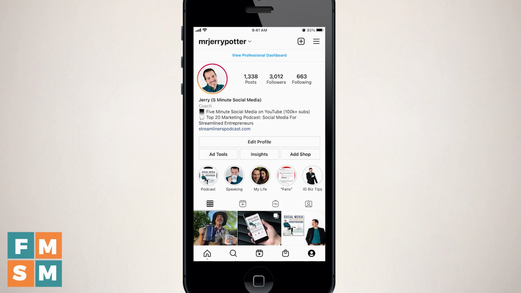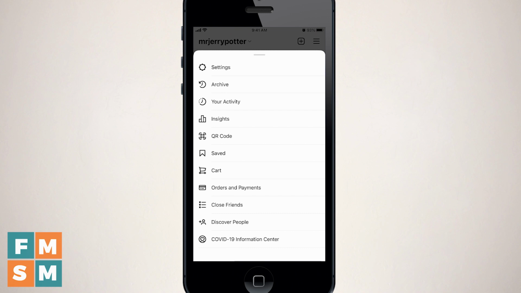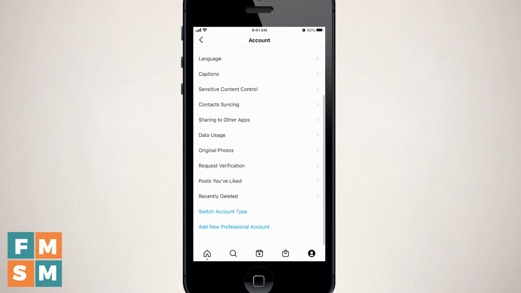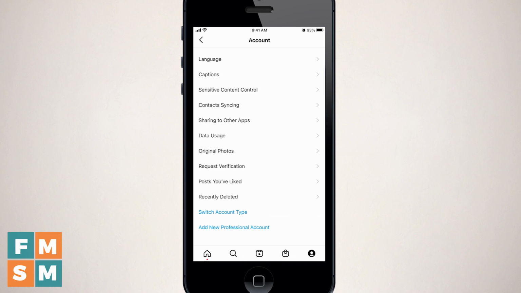One more option too, if you already have a profile on Instagram, you want to convert it to a business profile, you click the 3 lines on the upper right, that's called a hamburger menu. Go in and click settings at the top. Then account, most of the way down there. And then scroll all the way to the bottom and you can click switch account type. And as we just said, there are 3 different types: personal, creator, and business. This one that I'm showing you is actually a creator profile right now, and so you can switch it to a personal account or a business account if you wanted to do it that way.